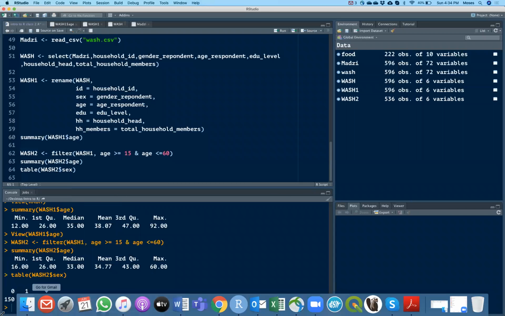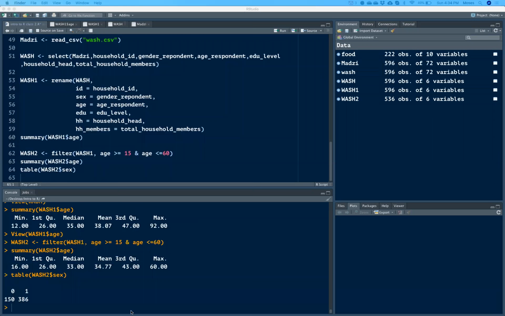Sex here just gives me 0: 150, 1: 386. But I don't know what 0 is and what 1 is. So I need to tell R, okay, when you see 0, know that those are males, and when you see 1, know that those are females.